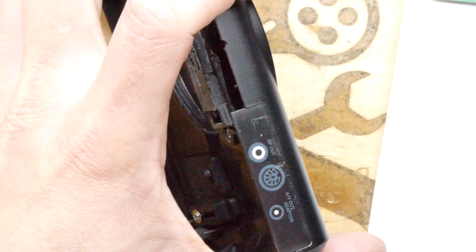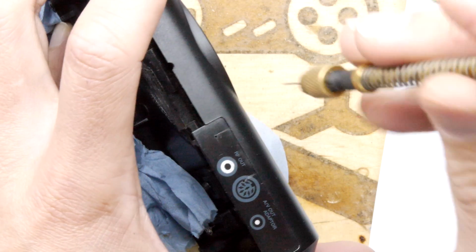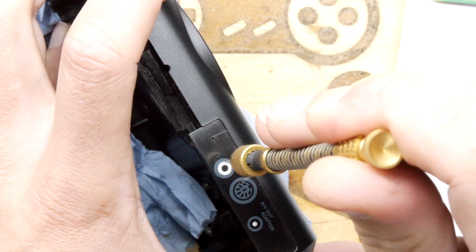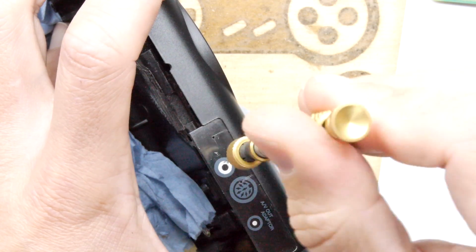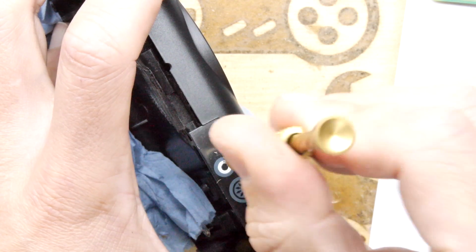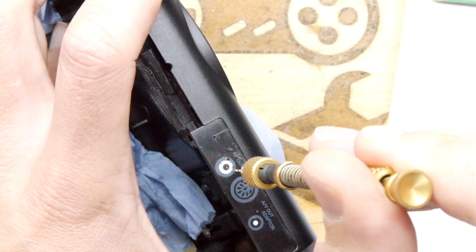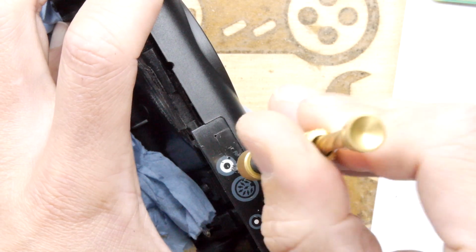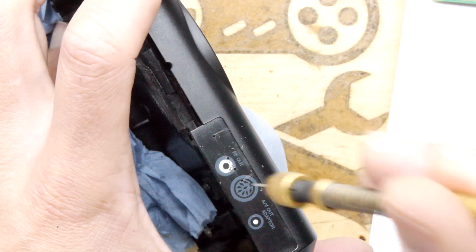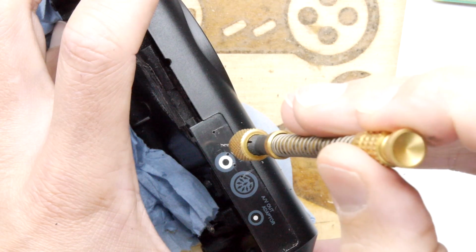It's very hard to have a nice straight flat edge though, so don't feel bad if you don't achieve one, because I know from experience it's one of those things that eludes a lot of us. And if you haven't got one of these, I suggest you get one, because they're really quite a handy dandy tool, and it's pretty quick. Every time you hear it making a snapping sound, that's the spring forcing the drill bit straight through the plastic. And you can see we've got a few holes there. Wouldn't take long really, would it?